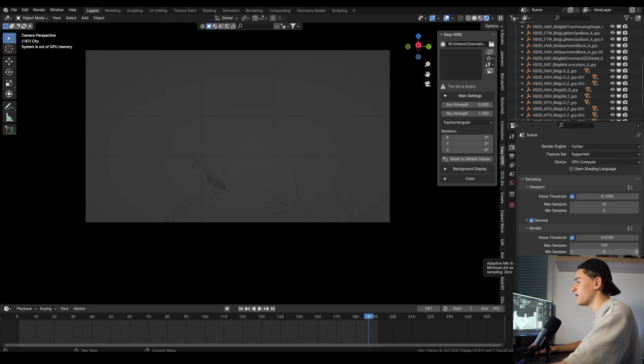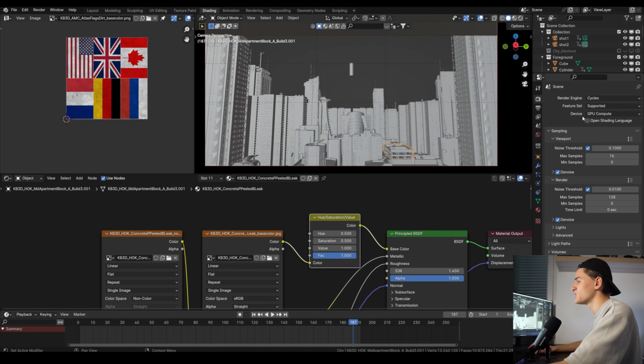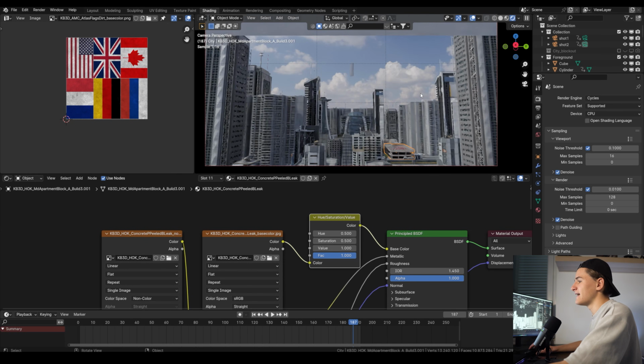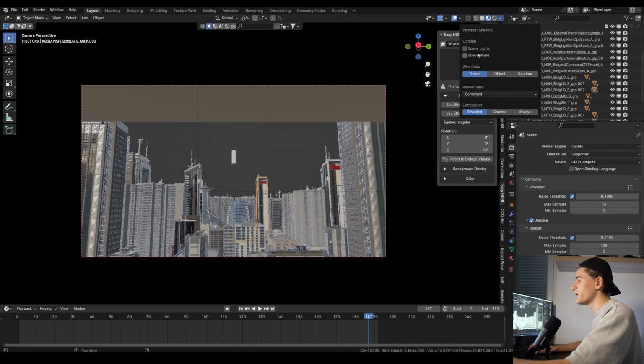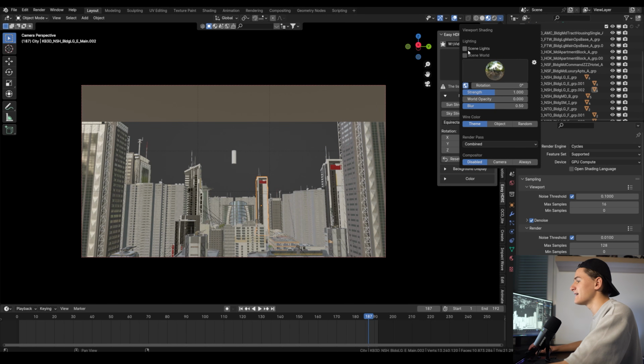So the last thing, and what I do most of the time, is just switch your rendering device to CPU right here in the render settings. This will take a bit longer to render, but at least you can display it, and it should work fine for most scenes. Also, for most things like the HDRI, we can also use the material preview mode. Just wait until all the shaders are compiled and then select scene light and scene world.